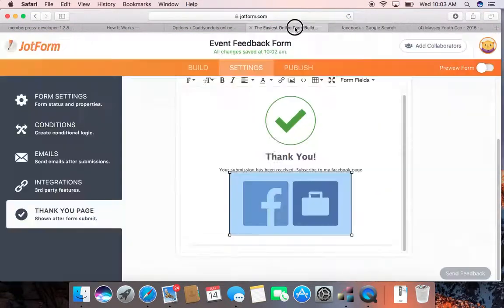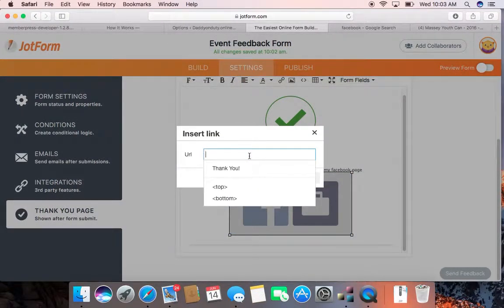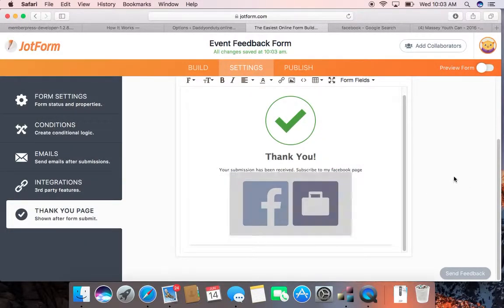We'll go back to Jotform, and what we're going to do here is insert a link. Insert a link URL. Let's paste that URL there. And voila. So what you've basically done is you've let them fill out the form, you've let them submit the form, and then you've also given them an option to subscribe to our page.